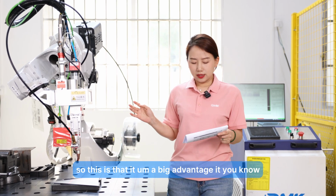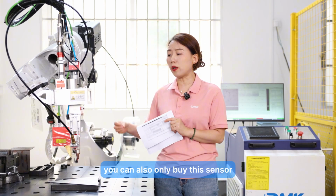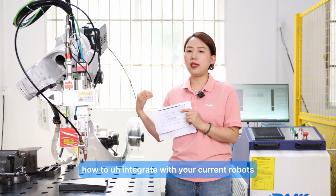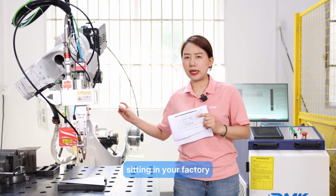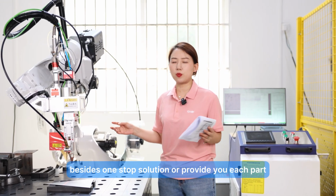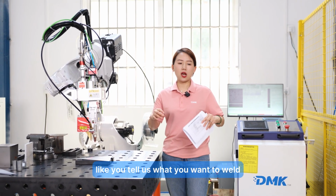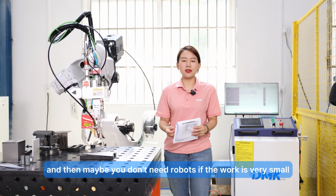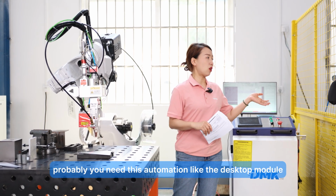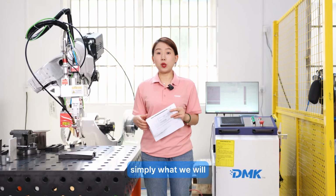So this is a big advantage. You can also buy only this sensor, and we can teach you how to integrate it with your current robots sitting in your factory. Besides the one-stop solution or providing each part, we can also give you a customization solution. You tell us what you want to weld, and then maybe you don't need robots. If the work is very small, probably you need automation like a desktop module, and we can also integrate the sensor with that. That's what we can provide.